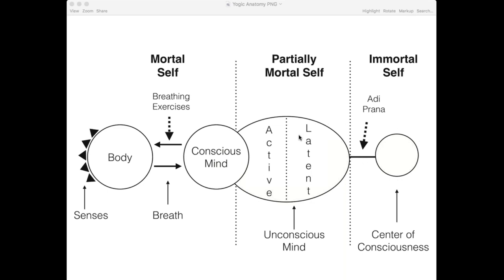Don't be concerned about the Sanskrit words — we are going to try to understand these in a way that you can relate to them. The first one, in verse 2.4, is Avidya. Avidya is the breeding ground for the others, whether they be dormant, attenuated, interrupted, or active. Depending on their activity or lack of activity, the Kleshas are categorized into four kinds — there is actually a fifth one we will come to later.